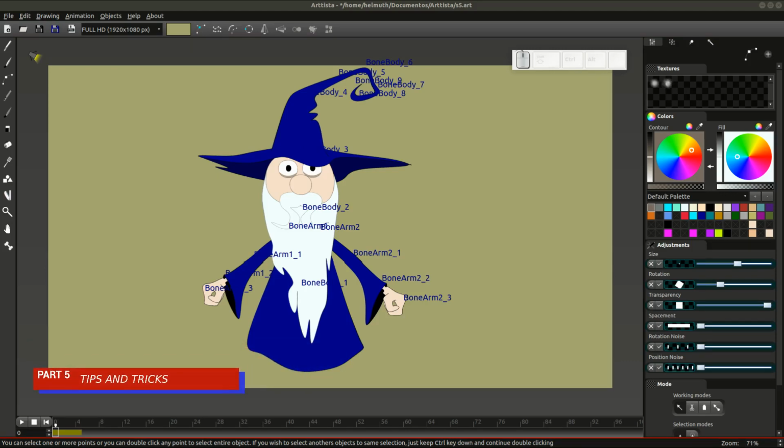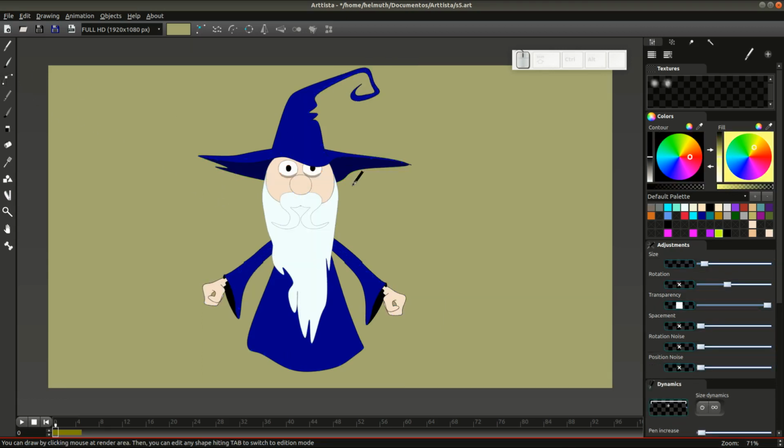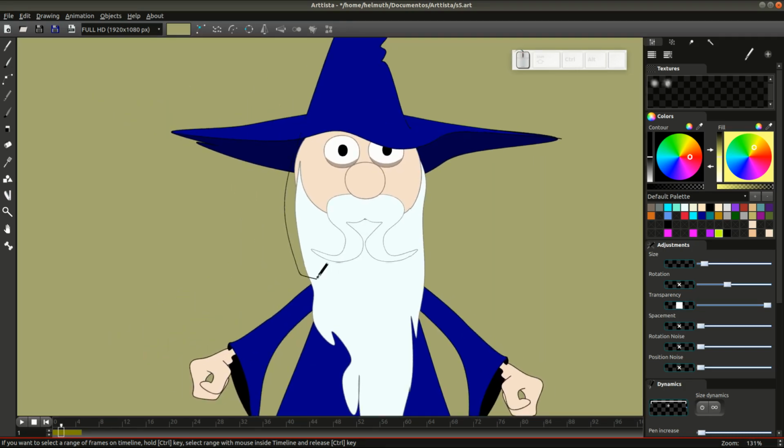Let's see now some tips and tricks of animation and post-merge. There will be times you will desire some objects be hidden at some point on the timeline. Let's suppose that our character here is a little bit bald and his hair will appear on the back part behind the head. I will draw the hair from the second frame to the end because it's not visible on the first frame.